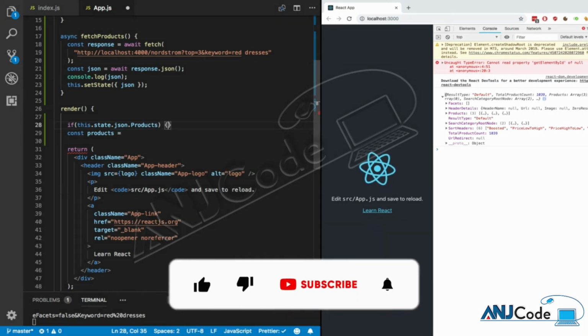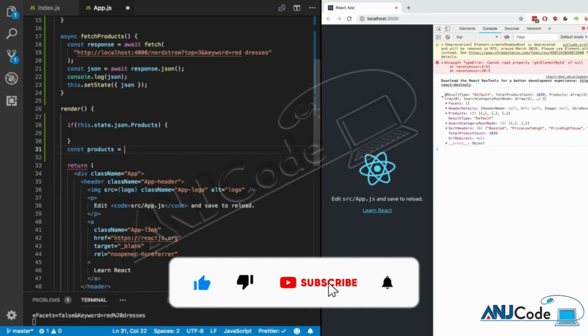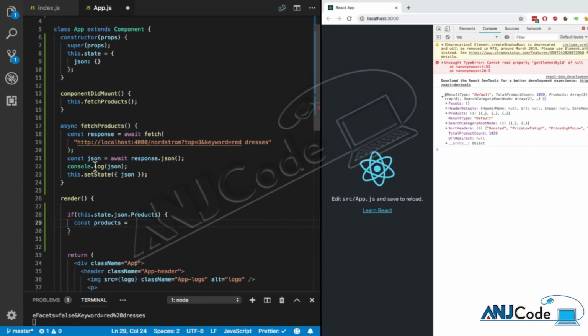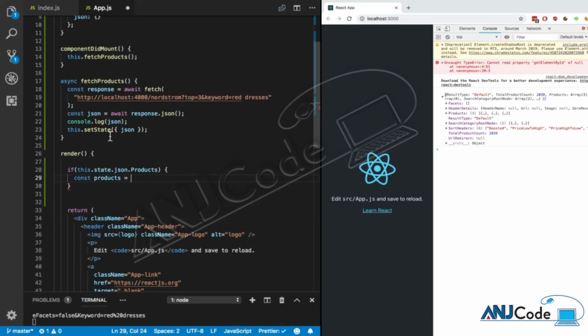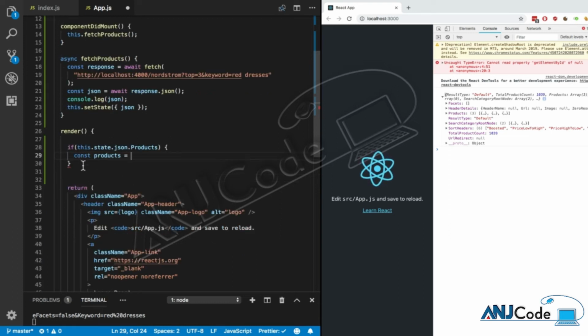and this is going to check if the state has been set already, because when we first start up the app, the JSON array, or the products array, is not being set. It's only after the component mounts and fetches the products that it's going to update the state with the proper JSON. So the first render of this component does not have the products array. That's why we have to have this if in here. Now, if there is a products array, we do a map over it.